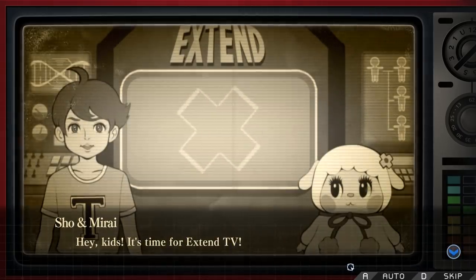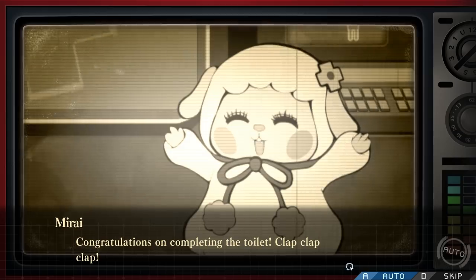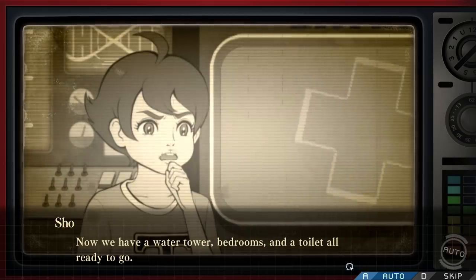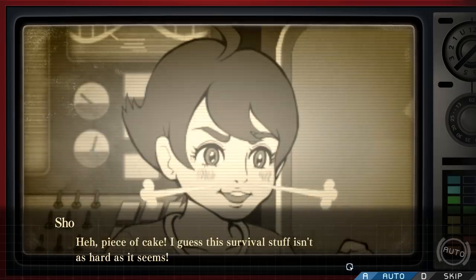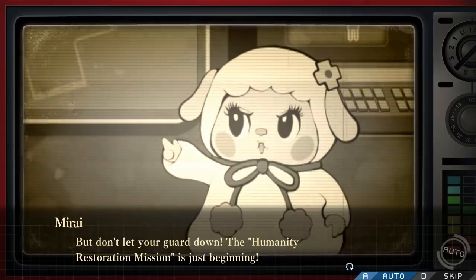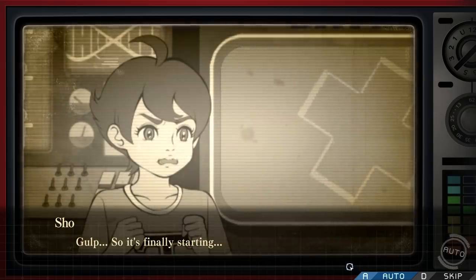Hey, kids! It's time for Extend TV! Congratulations on completing the toilet! Clap, clap, clap. Now we have a water tower, bedrooms, and a toilet all ready to go! Piece of cake. I guess the survival stuff isn't as hard as it seems. But don't let your guard down. The humanity restoration mission is just beginning. Gulp. So it's finally starting.